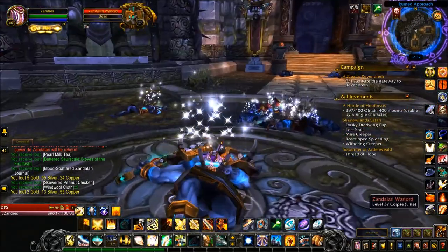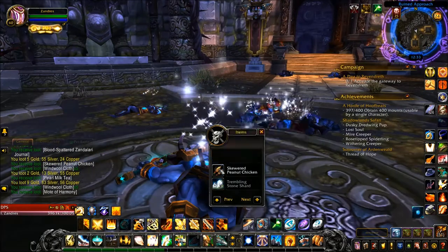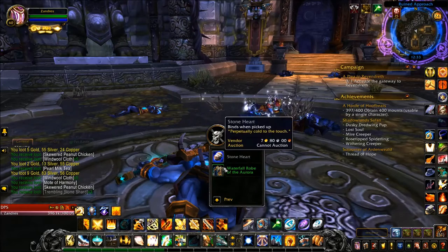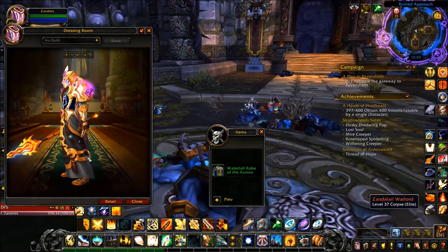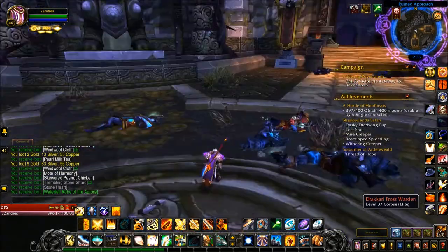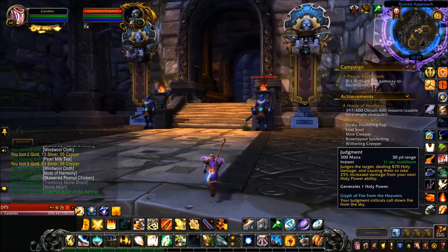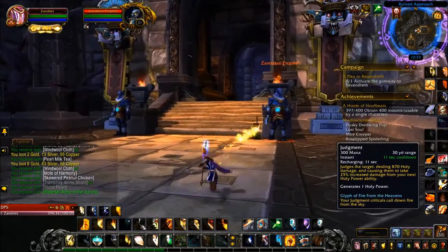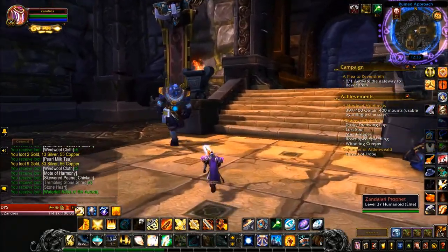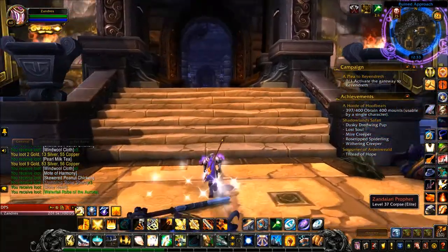Okay, loot from these guys. We got some gold, some Pearl Milk Tea, some Windwool Cloth, Mote of Harmony, some Peanut Chicken, and Waterfall Robe of the Aurora. Cloth robes, BOE robes. No Living Sandling pet today. Too bad. The music in this first part with the trolls is just so cool.